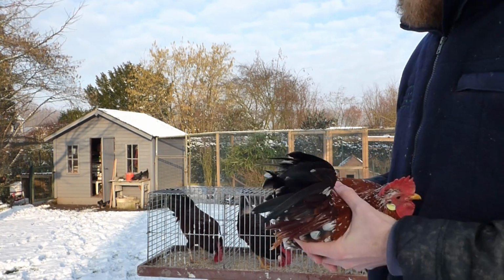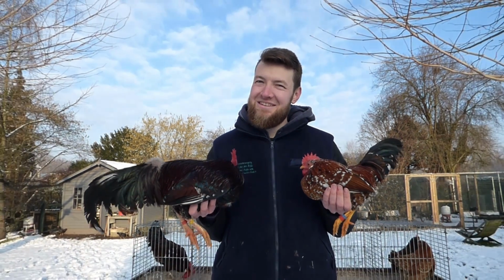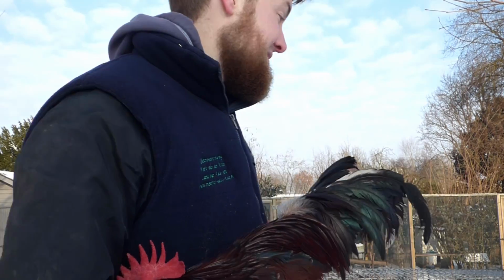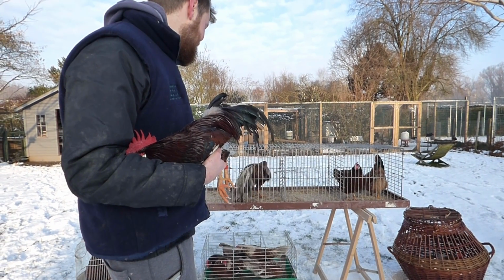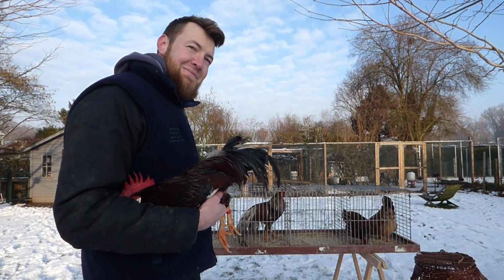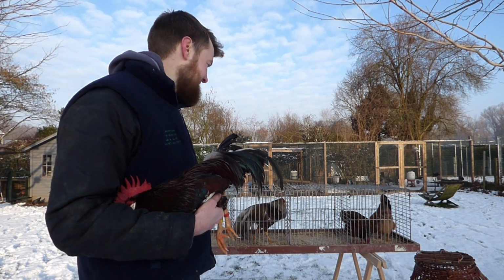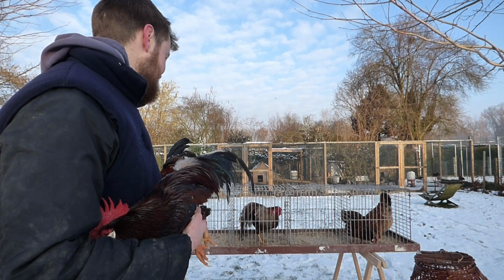Then the big question, which hens are we going to put him with? So, the big plus of this rooster is obviously his size. Of course, I'm a breeder of Ancona bantams, so I will definitely use this one. But the question is, which hens? What do you think, Abraham, would be the most obvious choice? You know my philosophy when it comes to breeding. I'd prefer to put the small sized bantams together to work towards the perfect size. Yeah. And with another line you work towards the perfect tail or color or comb or whatever you like.